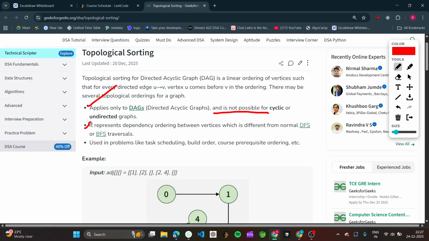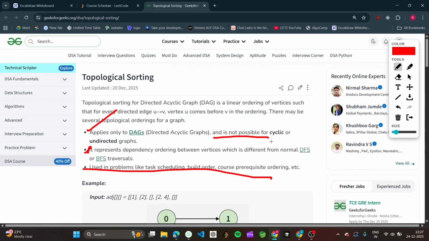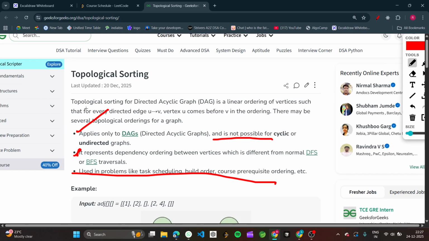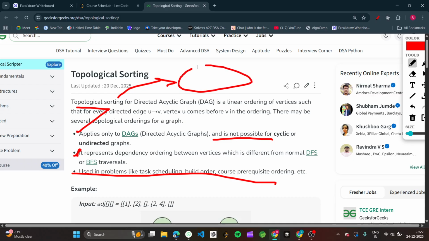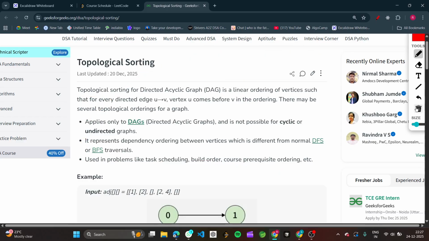How to write code and everything, what is the template for topological sort, that is fine, and these are some example questions. See, topological sorting is an ordering, like we'll get an order. That is how topological sort works. I don't know whether you remember it from when we studied DSA in third or fourth semester. If you want the topological order, you'll get an array of nodes, a series of nodes, that represents the topological order. This is the pure definition of topological sort.